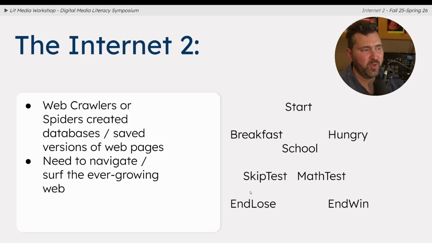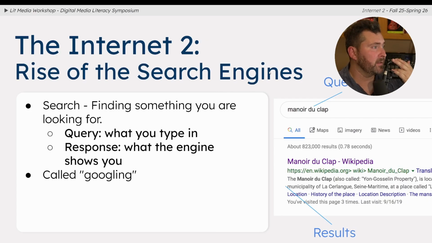Like you could just look something up if you knew what you were looking for or had a vague idea about it. Searching requires something called a query. This is the part that you type in. It also gives you something back after you search called search results. Now, at this point, a search result takes about 0.78 seconds to actually perform and get back to you.